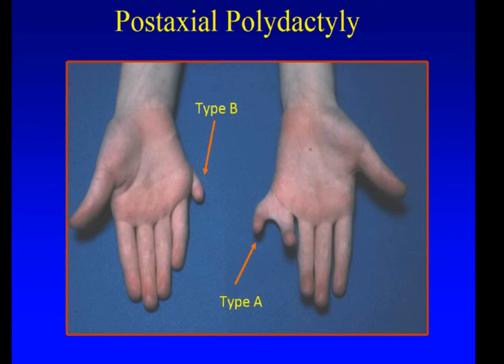So this is just a picture of type A versus type B. Type A looks like a full finger basically. Same with that thumb duplication. Whereas the type B is that little tiny nubbin that usually has a very narrow stalk that flops around and doesn't have any skeletal attachment or any function. It may still have the little nail bed or actually a nail plate on it because of that ectoderm tissue. Most of the time it comes off a little bit more distal than this picture shows. It's usually off the base of the proximal phalanx of the small finger.